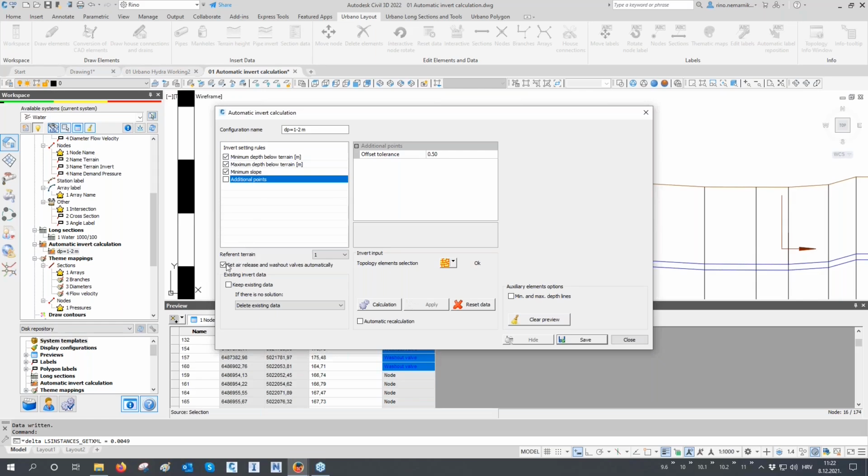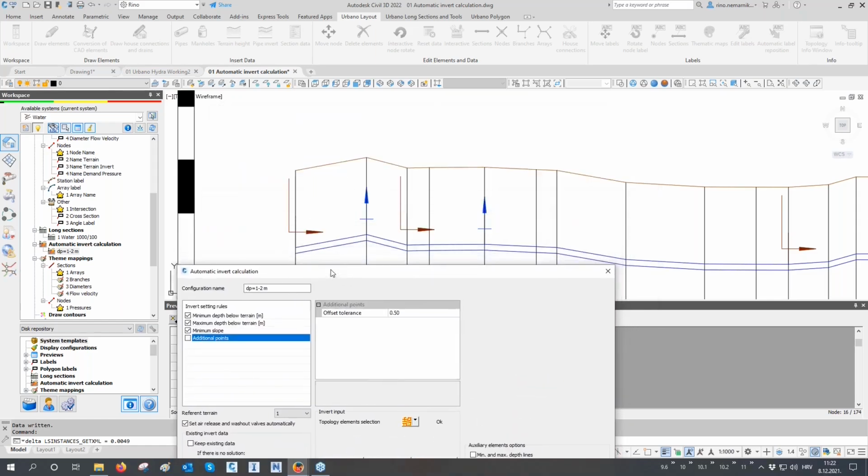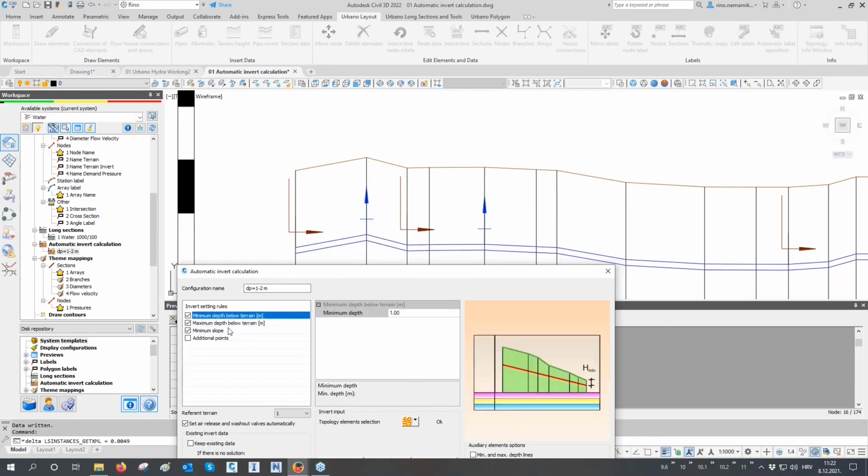And also I will use this option, set air release and washout valves automatically, meaning if this option is turned on, the program will automatically set air release and washout valves. And how does this function work? Basically the function satisfies these rules, minimum and maximum depth, and minimum slope, but it is also optimizing and minimizing the number of inflection points.